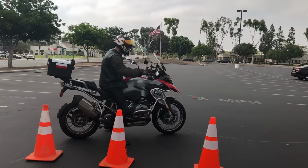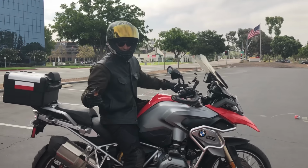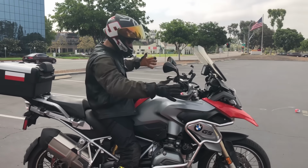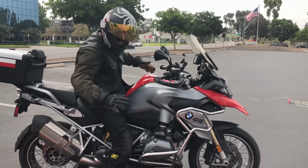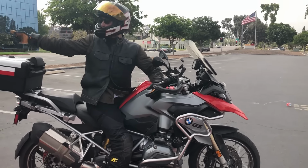So if you notice, the front tire does go the wrong direction, but the bike immediately starts to lean and it goes in the direction I want it to go. Now once me, my bike, my bars, if I had cases, a license plate, once I know me and the bike are clear, well, I'm not just gonna go that way forever. There's a curb right there.